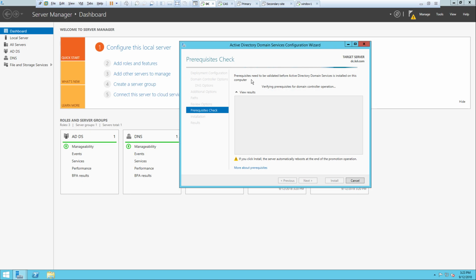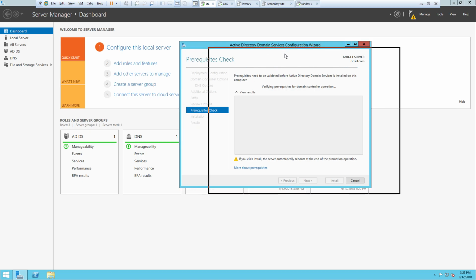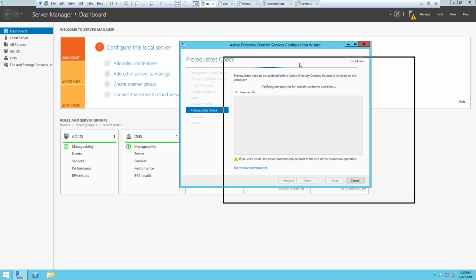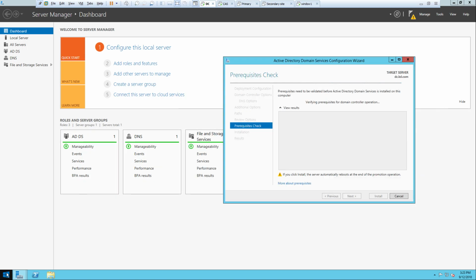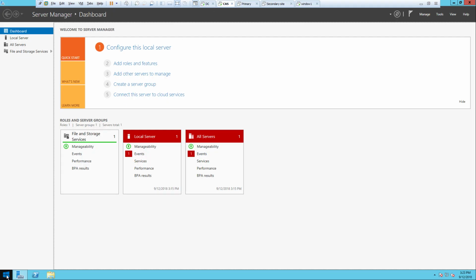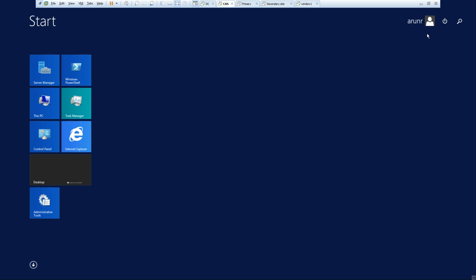And guys, one more thing here. When you are performing this step, creating a domain, just make sure you log in with the admin account, or your admin account should have a password, because when you are installing a server, you are logged in using a normal account. Like here I have logged in using Arun R, which was created when I was installing this machine.